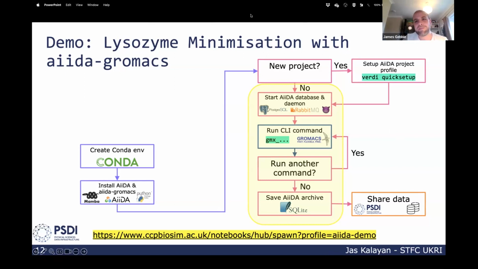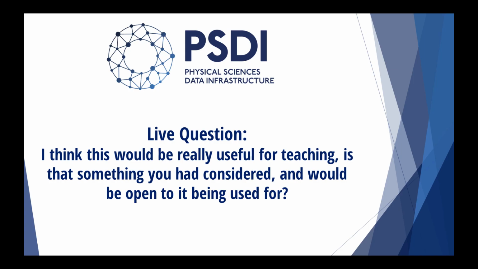We obviously have a roadmap for how these things are going to develop. It's not feature set complete just yet. I guess PSDI is not targeting the operational phase until 2025. So we've got some ways to go yet, but please do test it, break it. You can come to us on GitHub. We have an issue tracker. We've got email addresses. You can just come and talk to us directly, whatever's best for you.